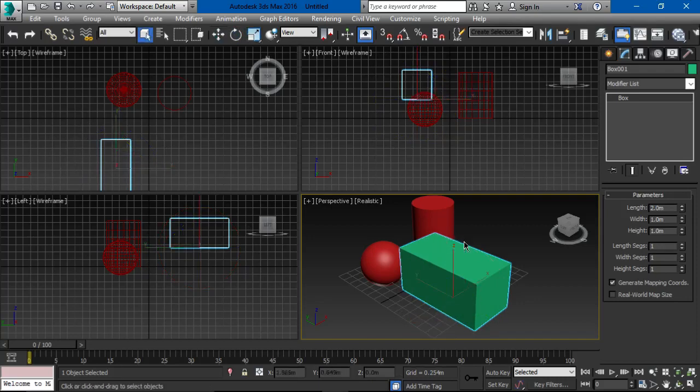Alright, so these are the tools that we can use to manipulate objects, including rotate a little bit. And scale, we're going to take a look at how we can use the scale tool as we go through the course. So that's it for this tutorial, and if you have any questions or problems, let me know in the comments, and I will see you in the next one.